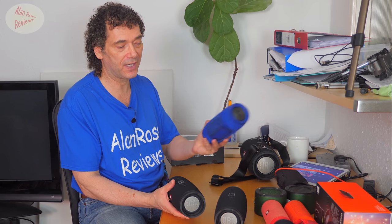The Charge 3s, much thinner sound, much brighter sound. Don't forget, the Charge 3s already have a recessed treble. So when I say it sounds clearer and brighter than the Charge 4, there's something really not quite right, I would say, going on here with the Charge 4. So I'm not going to say one is better than the other. Very different sound signature. But if you did like the Charge 3s in stereo, I'm going to say that you're probably not going to like the Charge 4s in stereo.